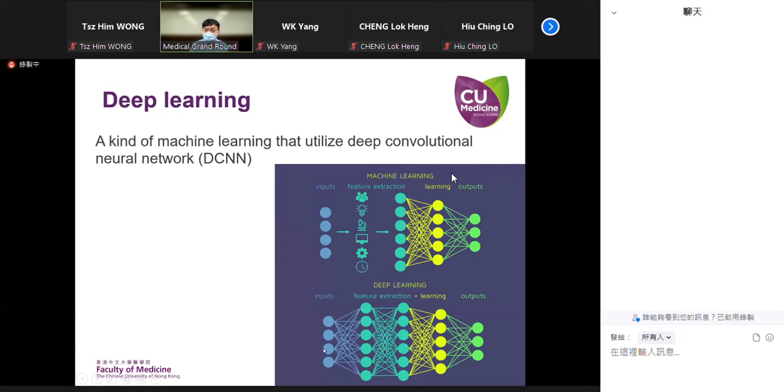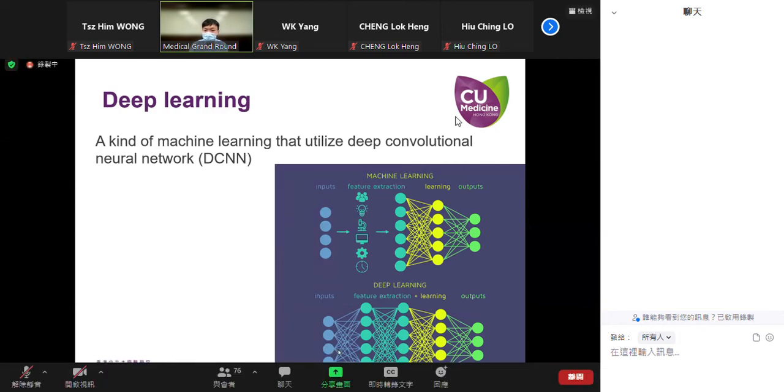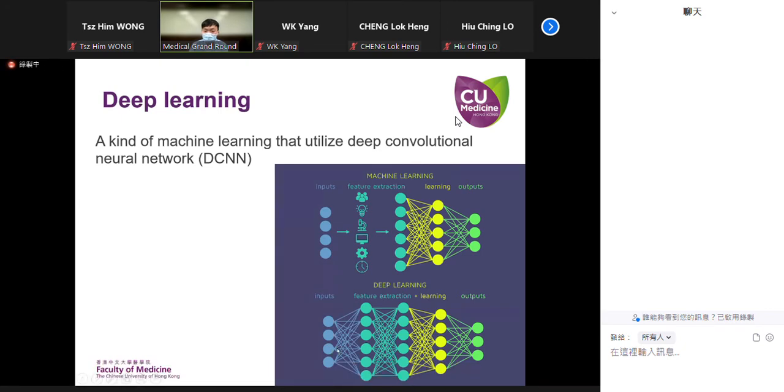And then the details of the data will be broken down into small pieces and stored in these dots, and each of them represents a neuron. And each neuron actually carries a weighting and also a bias value, which will be put in an activation function to decide which neurons on the next column will be activated. By doing so, it actually simulates the way that our brain works by the connection between neurons with action potential. And then this process goes on. And finally, the pattern of neuronal excitation will actually determine the outcome of the initial data. And this process will self-perpetuate, and then finally a system could be developed to be used in clinical practice.